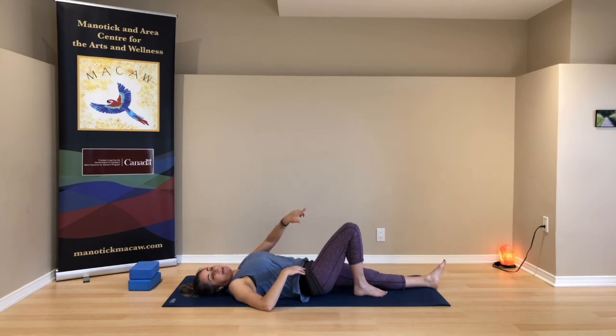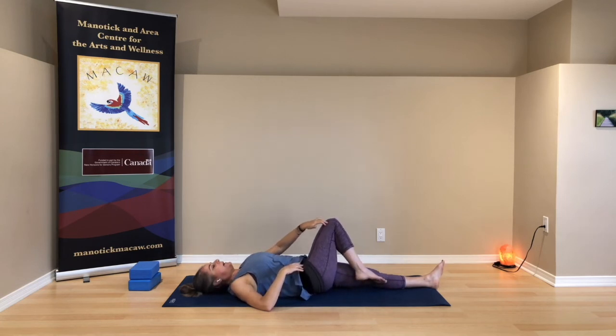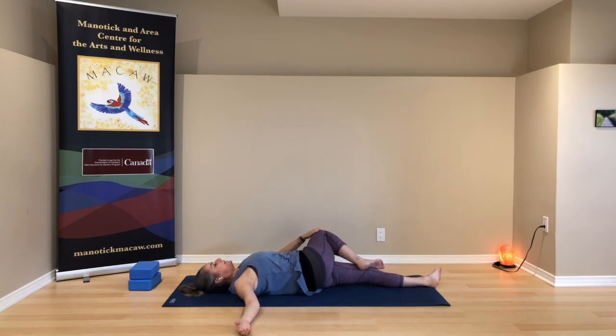Okay, we're going to bring the left knee across the body. So we're twisting. So we have the right leg long, left foot on the floor. Okay, and then you can let the right hand help the left knee come on over towards the floor on the right. Left shoulder is going to try to stay down.